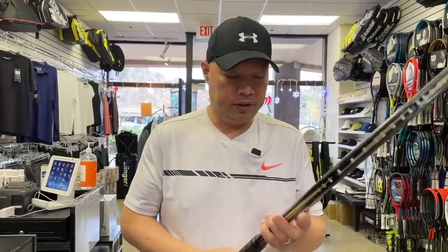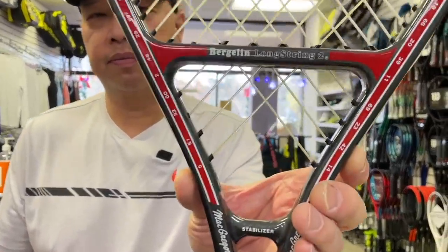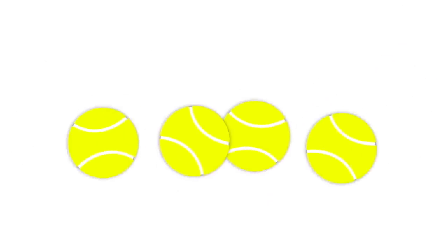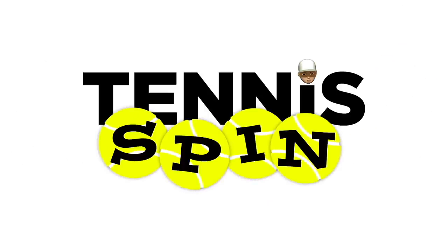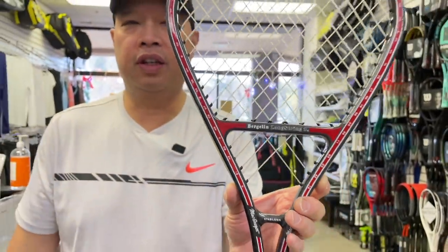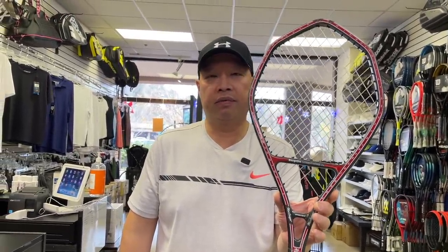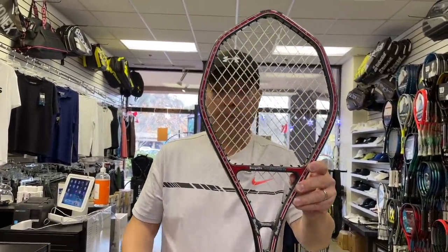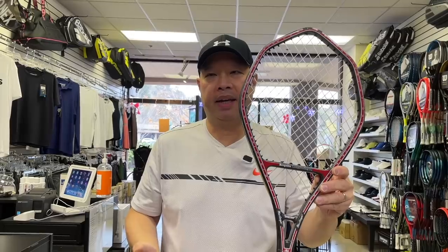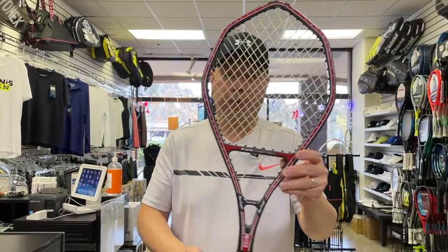Today, I'm going to be reviewing and testing this little puppy right here. It's one of the stranger inventions in tennis rackets. It's actually made by Macgregor. They unfortunately no longer make tennis rackets anymore, but they were definitely a player back in, I want to say, the early to mid 90s with tennis rackets.